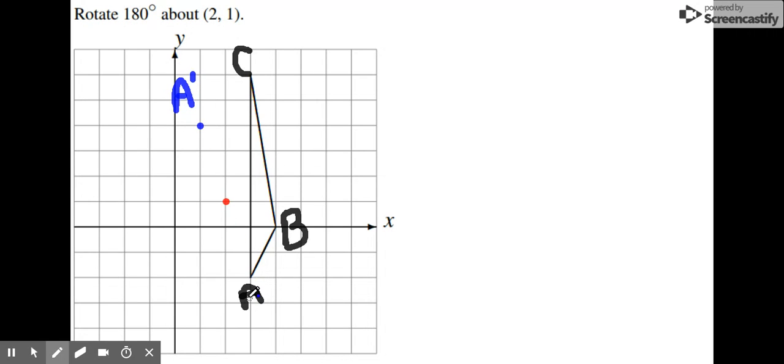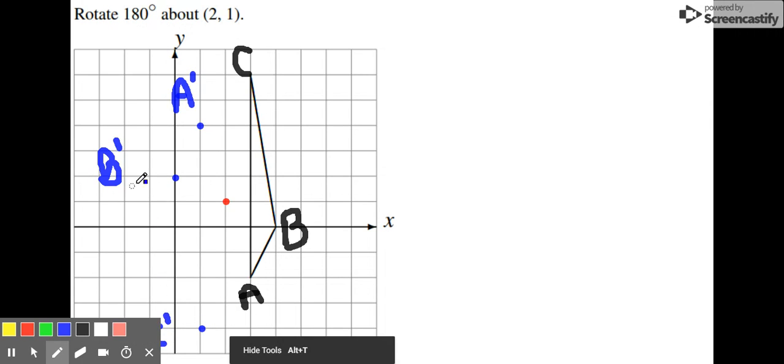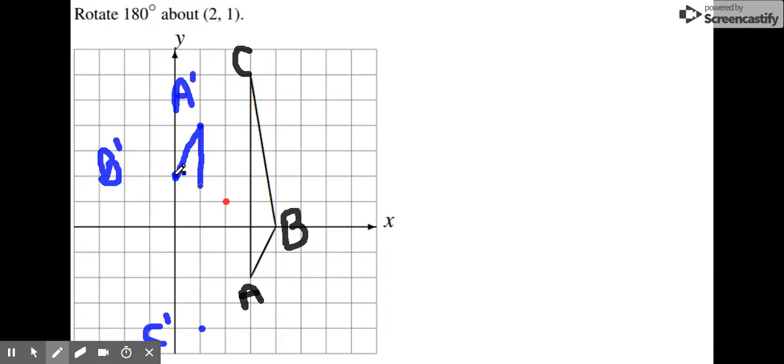And it's also preserving those distances that we need. So from B to the center of rotation, we go up 1, right 2. So we go up 1, right 2 at that center of rotation, and label that B prime so we know it's the image. And for C, we go down 5 over 1, down 5 over 1 from the center of rotation, and we can go ahead and label that as C prime. Connect your points. And then as you can see, it's the same shape, same size, and rotations shouldn't be changing shape or size, so we know that's correct.